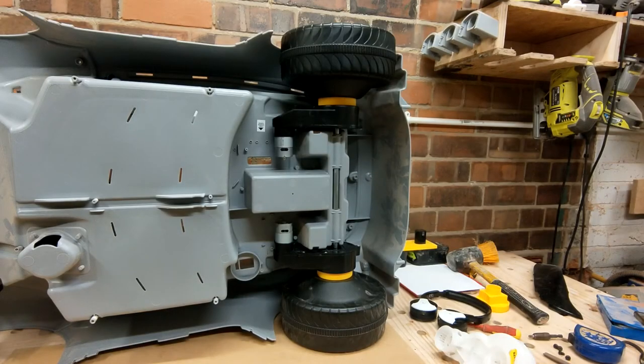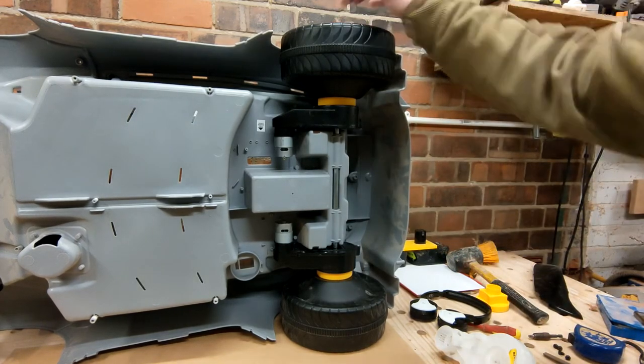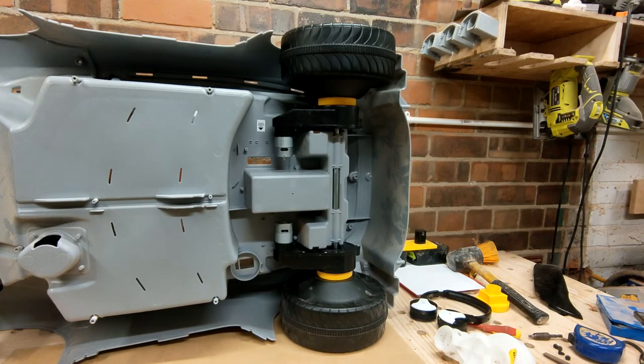I have increased the width of the rear end a little bit, so the wheels stick out a few mil, which is not the problem. The axle is a little bit short now, so I might need to take a little bit off the bottom of them plastic parts, or potentially find a longer axle. We'll have to work that out as we go along. But looks a lot better than it did, and rear wheel drive. Do some skids.